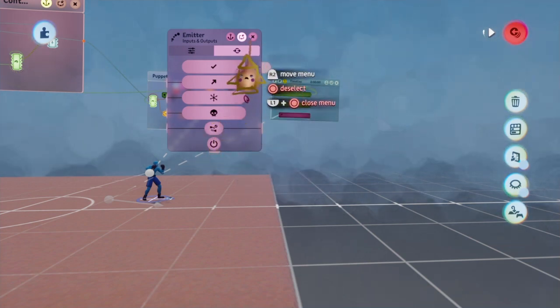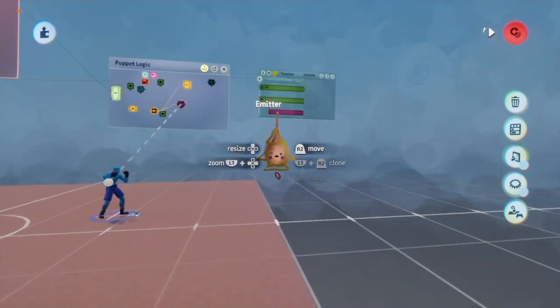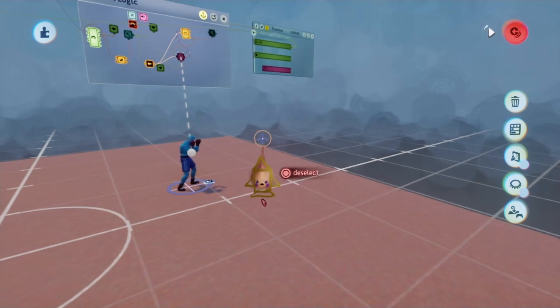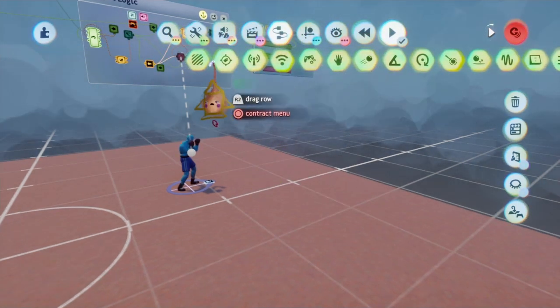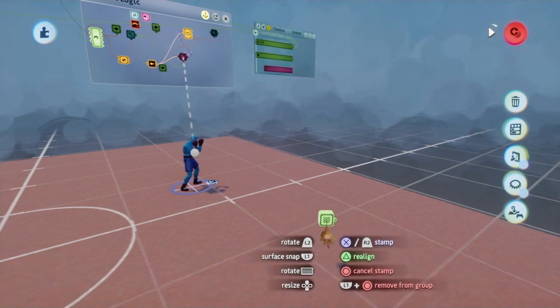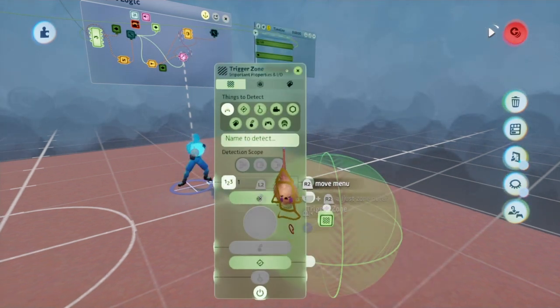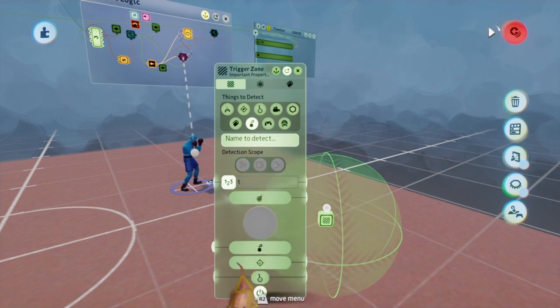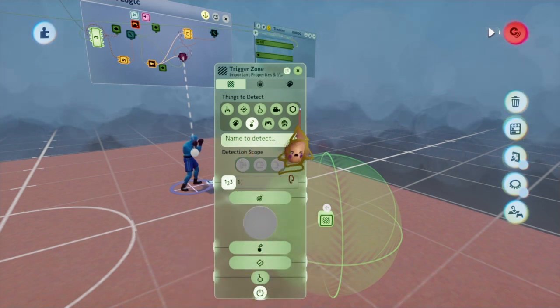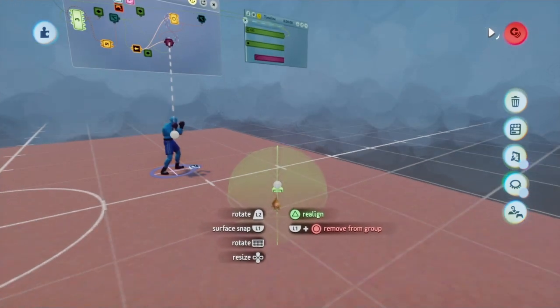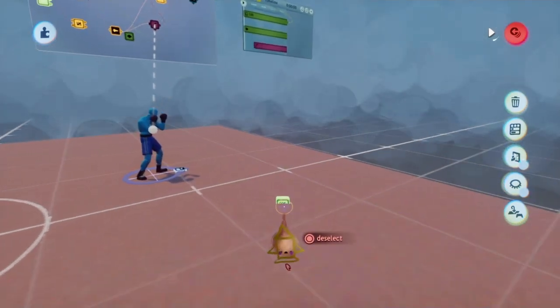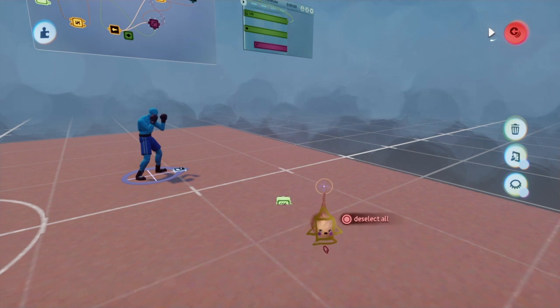You can emit it with wires. And if you're emitting a painting, you'll want to link a trigger zone with that painting or a tag, whichever way you want your damage to be indicated by. You want to link that to the painting, probably like this. Not like this, sorry. That's how you'll want to put your detection settings down. You'll want to group it with the painting like this.